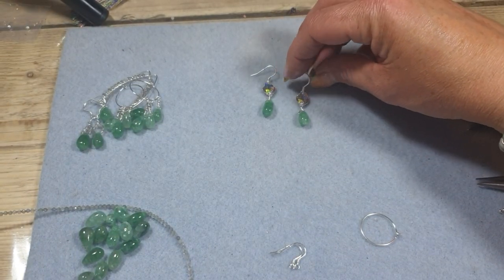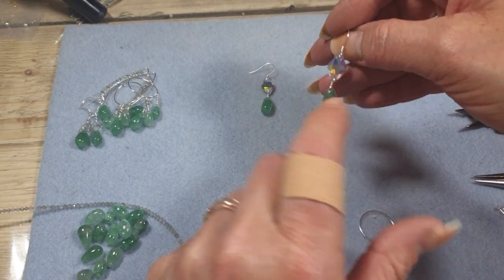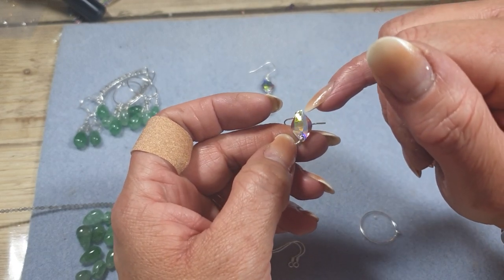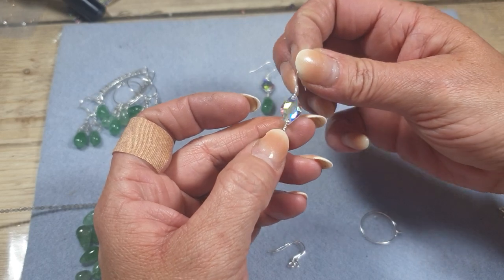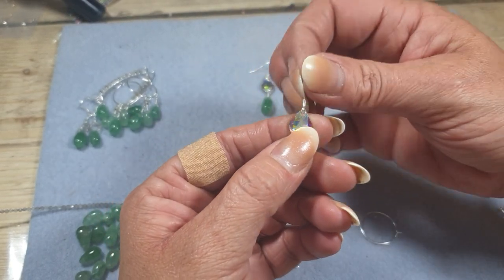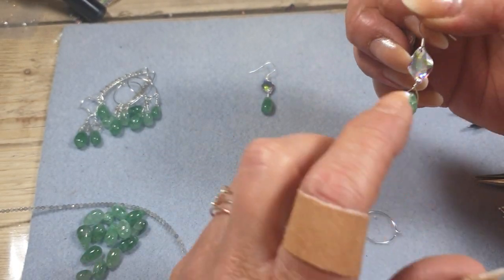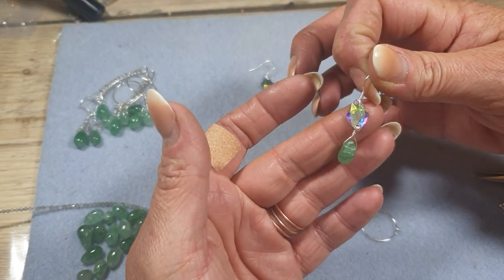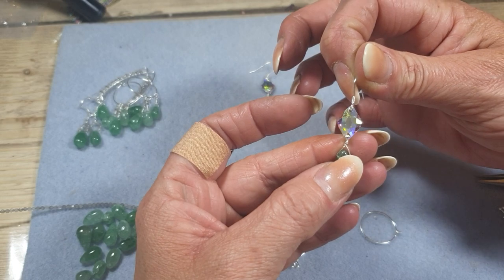And then I've got these, and these utilize these lovely Swarovski crystals. They're flat-backed and they're generally designed for sewing because they've got this flattened eye area at the tip. But what that allows us to do is really set our findings in and allow them to sit nice and flat, and our findings just nestle into those spaces. So I'm going to show you how to create these earrings and set these drops using the head pins that are in the kit.